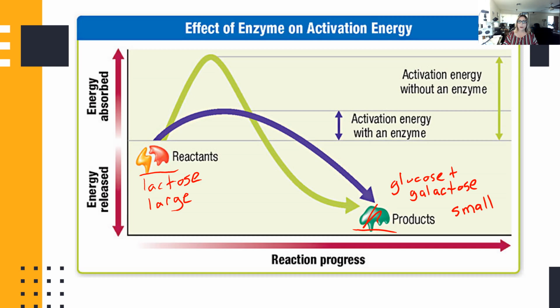proteins. Remember, proteins are so important in an organism. They give you all of your characteristics, eye color, hair color, skin color. And they're also super important because they're enzymes. And your genes in your DNA code for proteins.